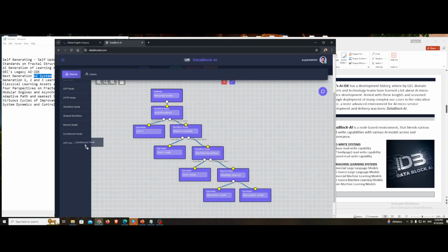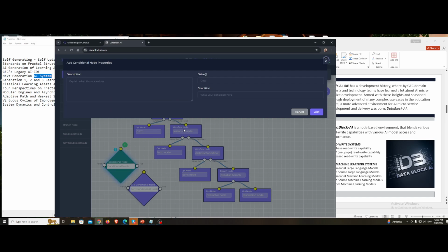I think some of the most interesting nodes here are the conditional nodes. This is a procedural conditional node, where your data comes into the conditional node at the top, and you can do a conditional, and if it's false, it's going to run this branch, but if it's true, it's going to run this branch. This is really just like classical logic, right? You have to write your if-else condition in here.